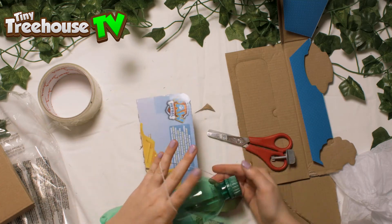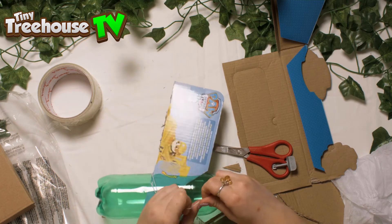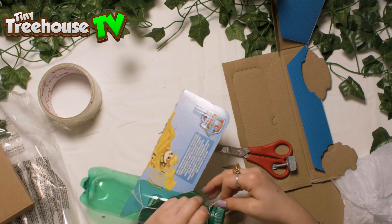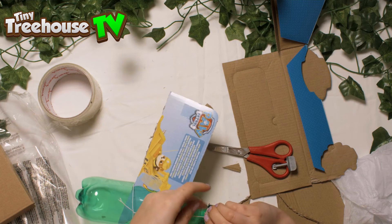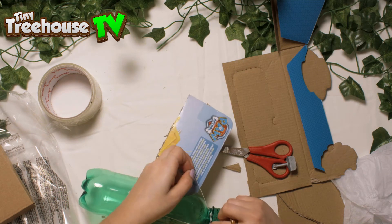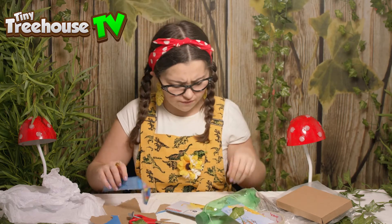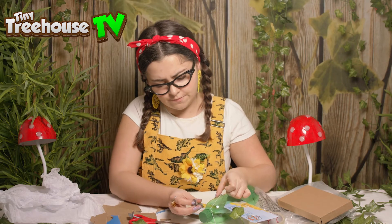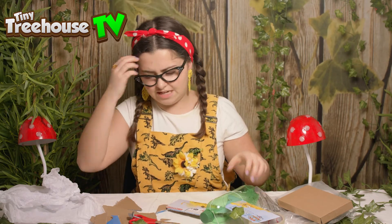And do this so that the bird can fly — just like so. So there we go, we've got a flying bird so far, but I've got lots of other things that I do need to reuse, such as these. I might put them in there as eyes a little bit later on.